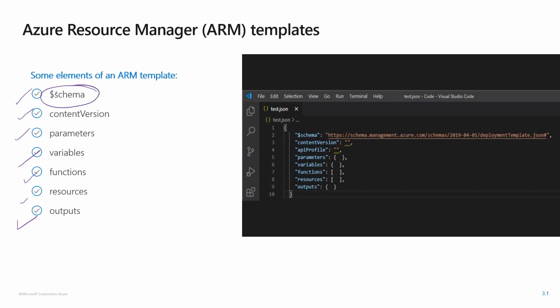We know the correct answer to be schema, content version, and variables. We can't have a template without these three things. So memorizing or remembering that these components are required while the others are optional would be a great way to manage your knowledge of ARM templates before the exam.